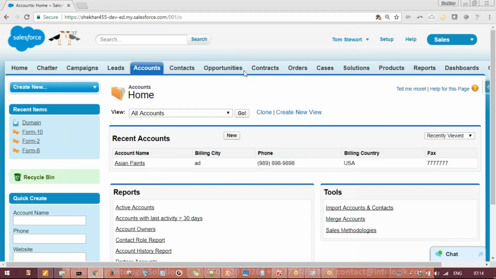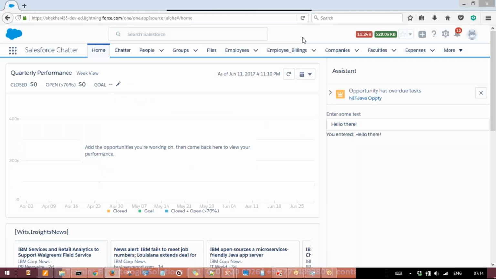Here, you see in Lightning, it's a big change. In Lightning, you will get this facility. Let me show you. In Lightning, you'll get the facility without any redirection activity. Let's say you want to work on some groups, just click on this. You want to work on some company records, just click on this. You want to work on some expense object, click on this. So this way, it will be very easy for you to avoid this extra step.